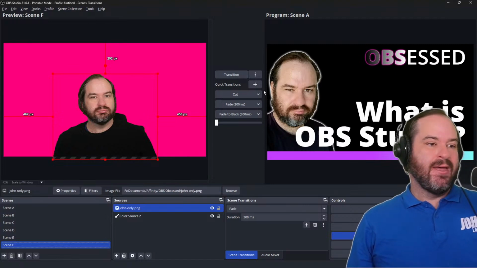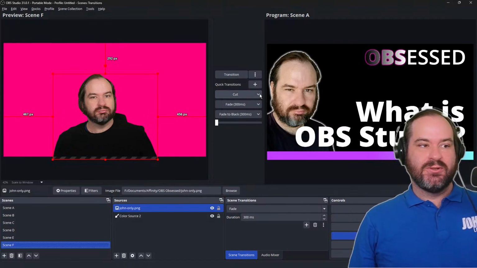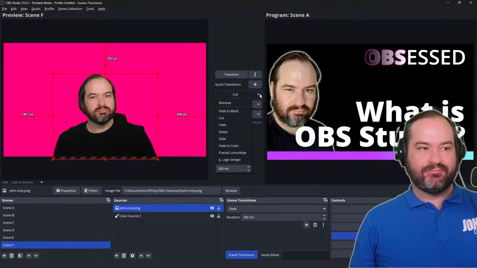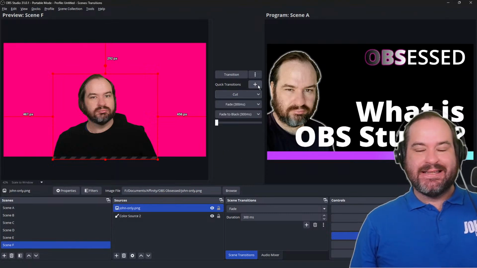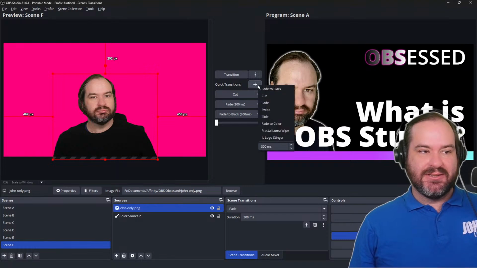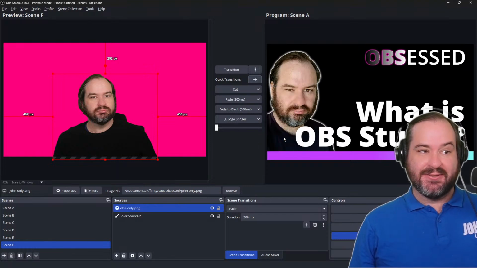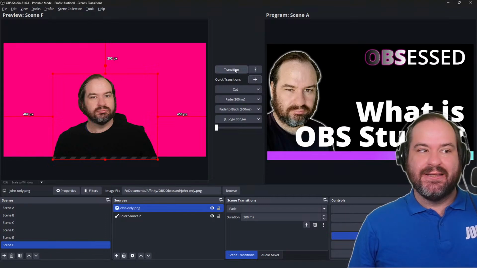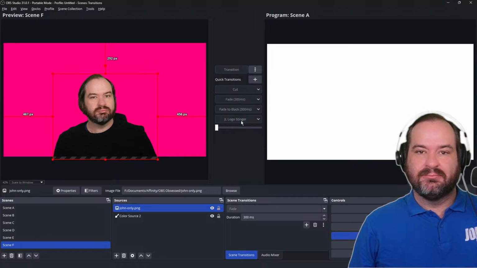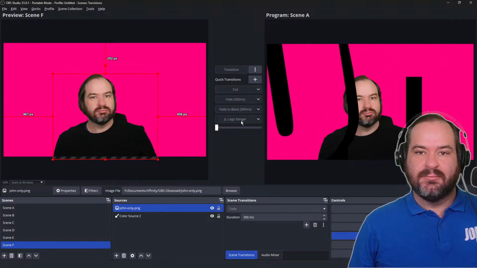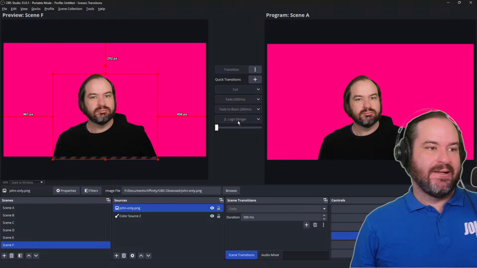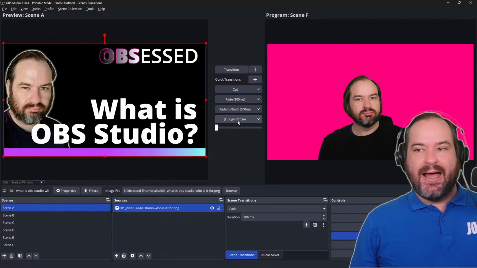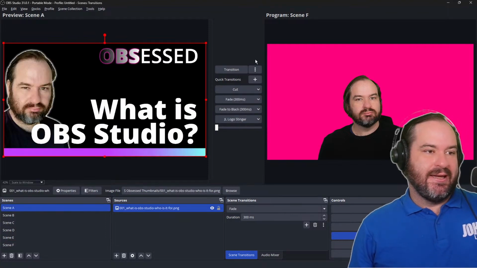So right now, I need to actually click the transition button to move to the new scene that I've selected. But we do also have these great things called quick transitions. So if I wanted to add a new quick transition, I can click on this plus sign. I'll go with the JL Stinger. And then once that's an option there, instead of clicking this transition option, I can literally just click on this one. And that will move to that one as well. So we do have that option there.